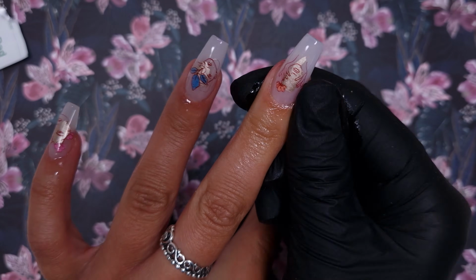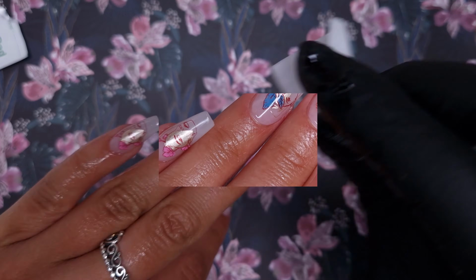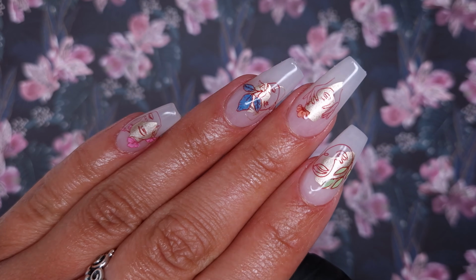So here I'm just going to take my cuticle oil and rub that into all 4 of the nails, giving it a good rub and massage in, and then I just will wipe over the nails again with a little bit of alcohol just to remove that excess oil from the nails before taking pictures. And this, guys, is the finished result.